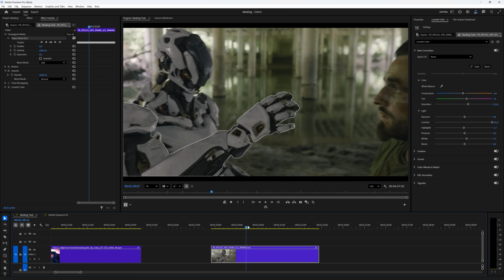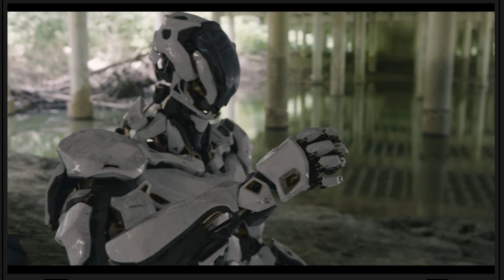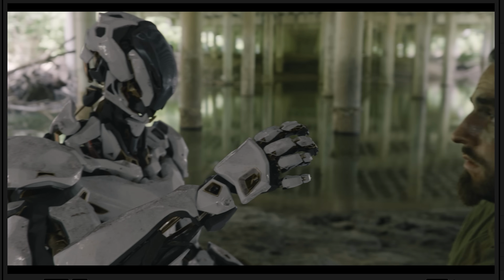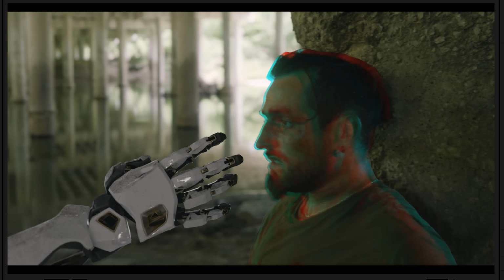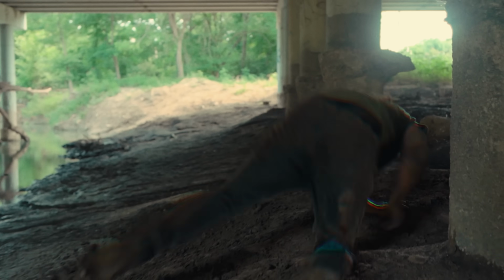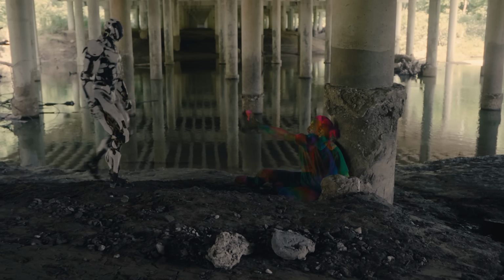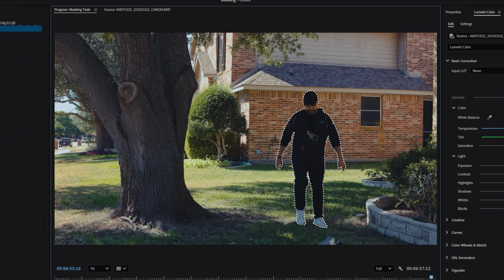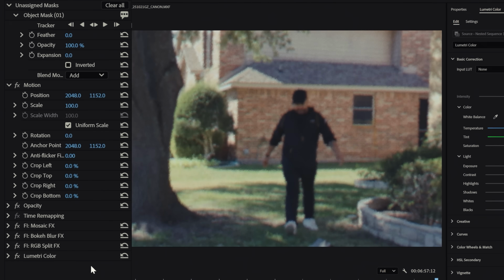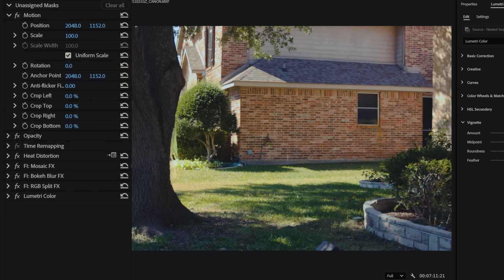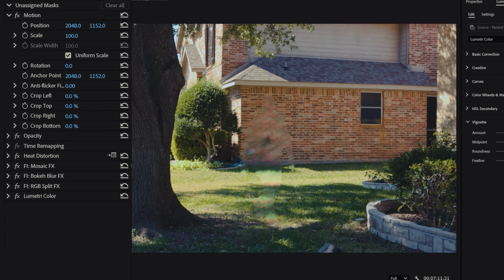I object tracked the robot's arm here and animated a little glitch pattern with the RGB split, so we get this cool glitching effect. Or I could track Justin instead and apply that same effect to him, which sort of reminds me a bit of the original Dune. And I could easily pop that on the other shots around this shot as well, and we have this moment across the scene. Or I could take a clean plate, then one of walking through the scene, and object track that, add in those animated glitch effects and the object track to those, then I'll copy paste that to the clean plate, and we have a Predator style invisible effect.